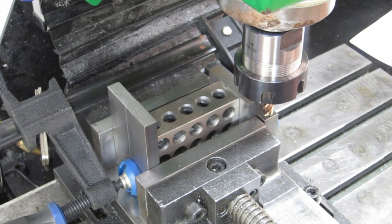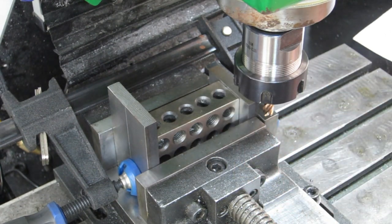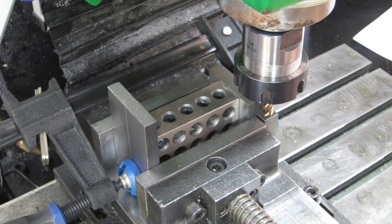Alrighty, when I cut the risers, I had the slope machined into it already. So I could just cut it with the little dovetail cutter. But these haven't got them cut in there already, and I don't want to overwork this one. This is a new one I ordered while I was messing around with trying to quieten everything down. So what I'm going to do is rough it out. I've got a little 8mm roughing bit that I bought, and I'm hoping it will handle this nicely.